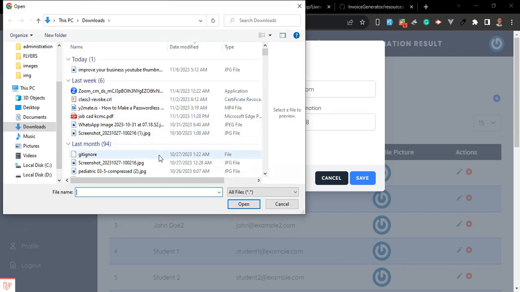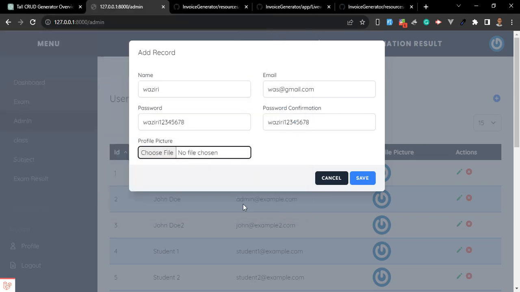That is, select our file here. As you can see here, we cannot save a new record while we are still uploading a file. So that is a nice feature.